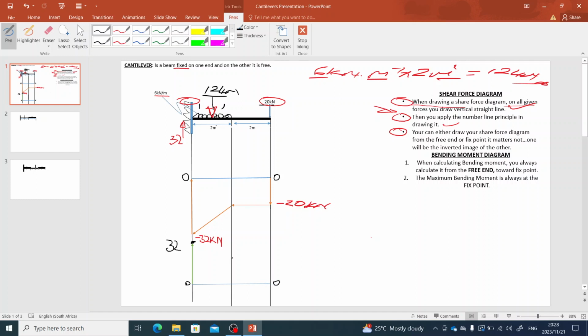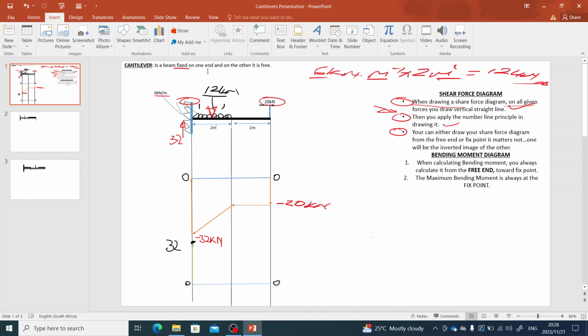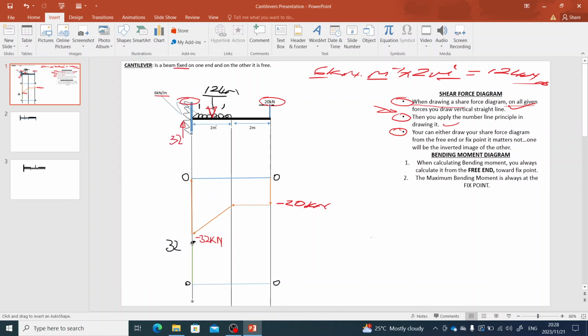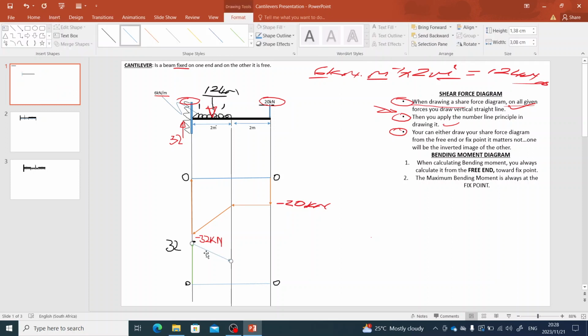Now, between this line and that line, we are having a UDL. Then it will be 32 minus 12. The downward force there, it is what? It is 12. Then we get our answer as 20, positive 20. Can I then represent it as somewhere there? The fact that there's a UDL, I then have to represent that force as a diagonal line. Now, between this point and that point, there's nothing there. Then I will be representing that force as a straight line.